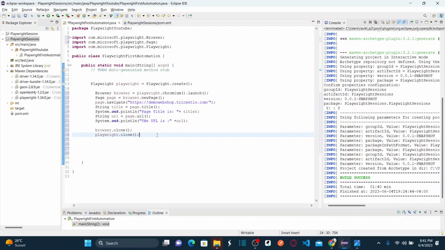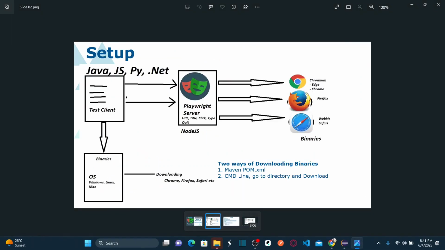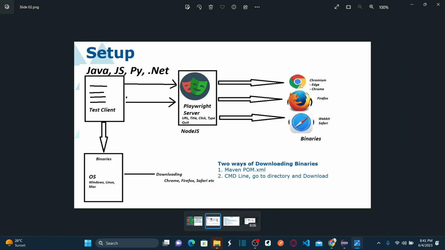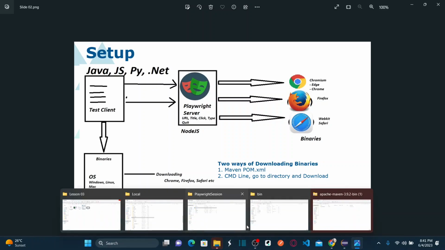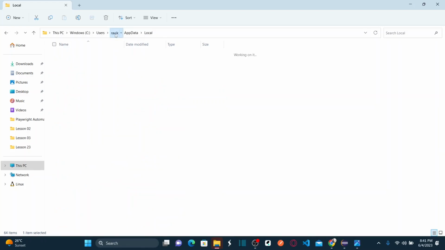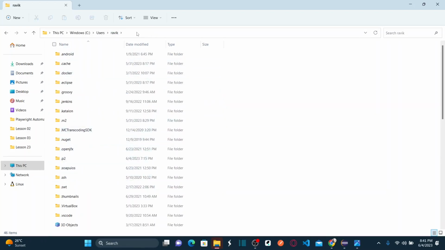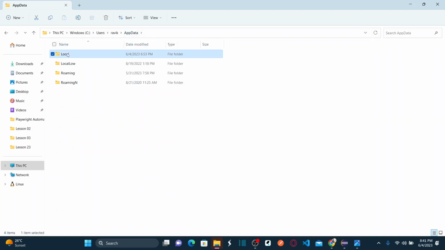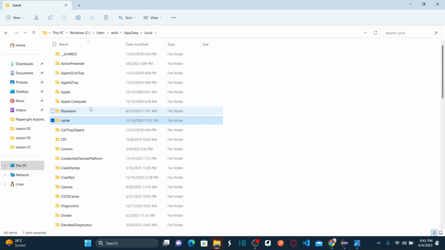Now one thing, as I told you earlier in the session, when you want to run any script and perform some actions on the browser, you need to have binaries. So let me go to the binaries location. Go to users, my username, then AppData, and under AppData go to Local.